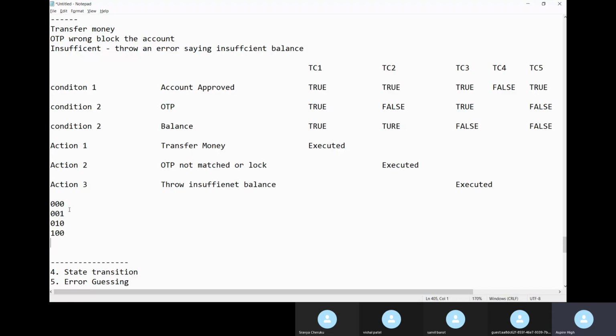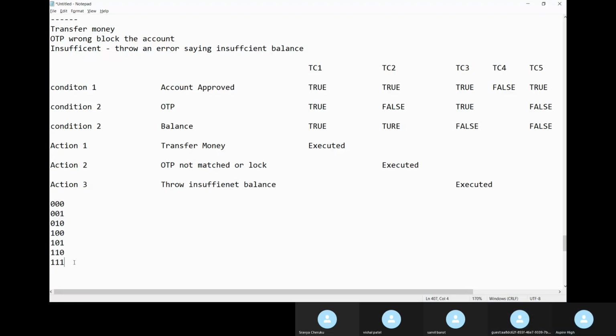For 3 conditions, first all false, then the last one true and the remaining 2 false, then the middle one true and the remaining 2 false, the first one true and the remaining 2 false, like this. 1, 0, 1; 1, 1, 0; 1, 1, 1. So 8 combinations. For 3 conditions, we can write 8 test cases.